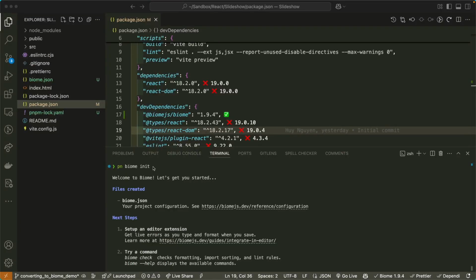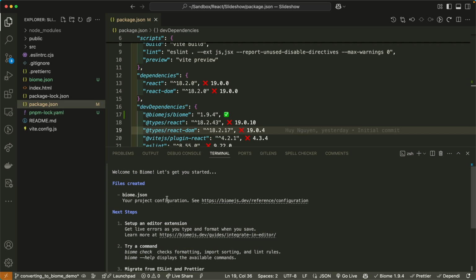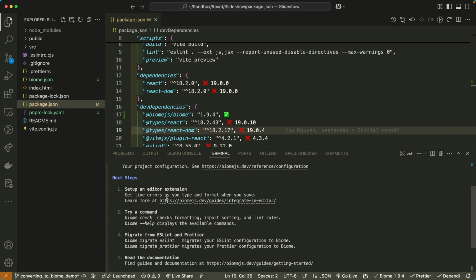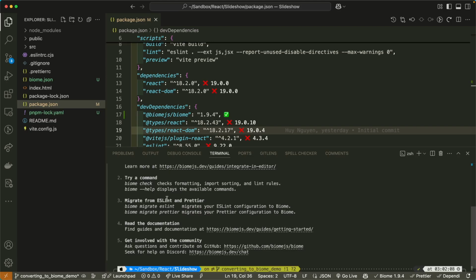Next, we will issue the command pn biome init. Again, I've aliased my PNPM command to just pn. After issuance of the biome init command, you will get this nice printout here telling you what was executed and possible next steps.